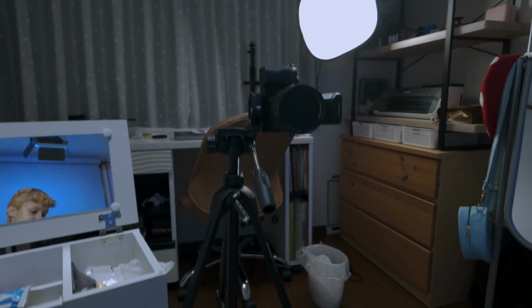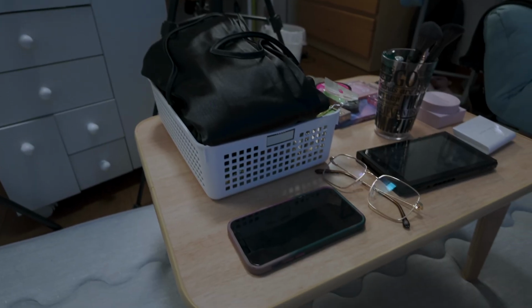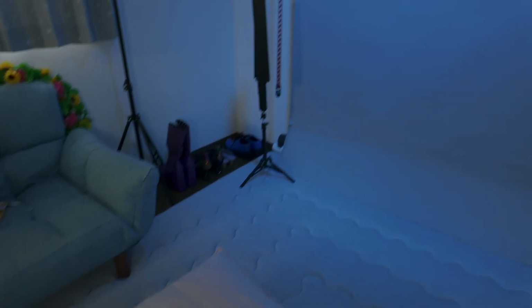So I'm gonna use my camera here and this little table. I felt like sitting on my cushions today. Lately I've been sitting either on my desk or just standing in front of this for my other channel. So yeah, now I gotta do some testing and once I'm ready I can start shooting.